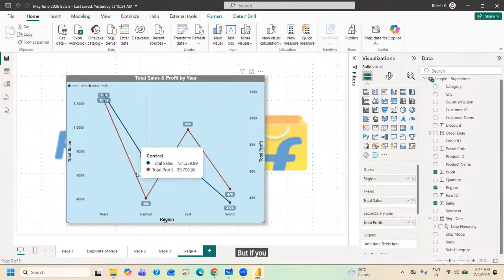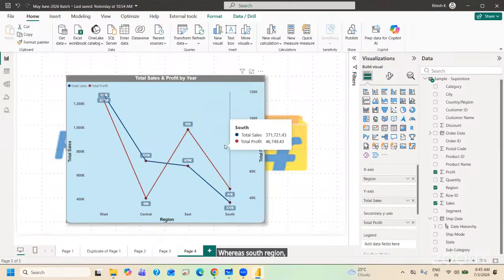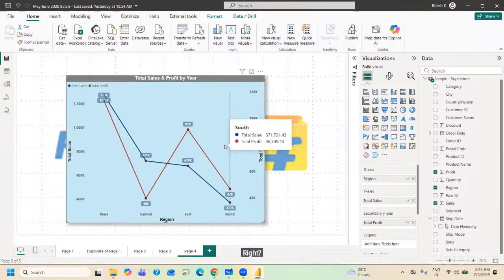But if you compare central region, sales has decreased, and profit has equally decreased. Again, in the east region, sales is low compared to central, but profit is high. Whereas in the south region, sales and profit both are low. So you can use any categorical data on the x-axis to see the trend of information. This is your full line chart, which will help give us a trend of information.